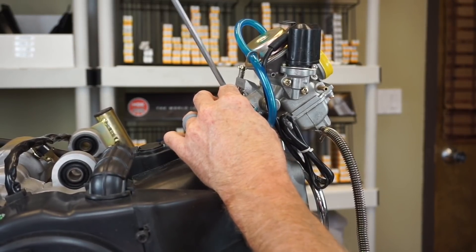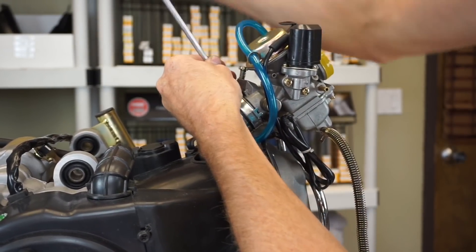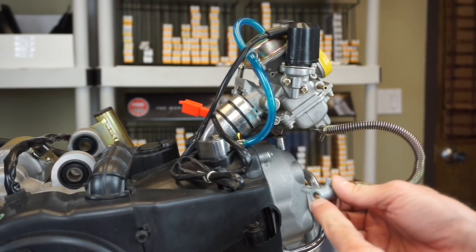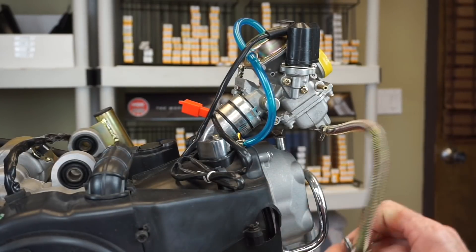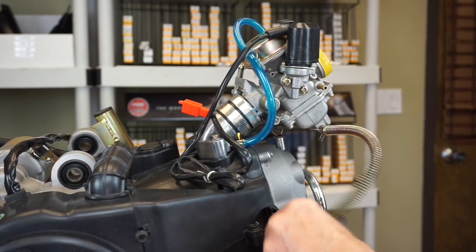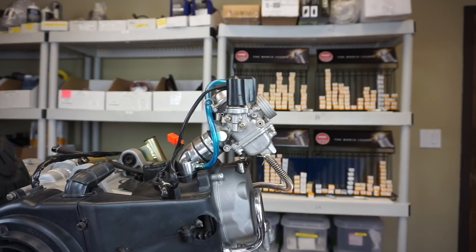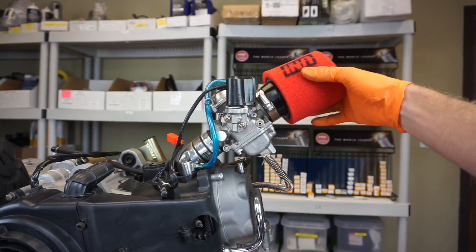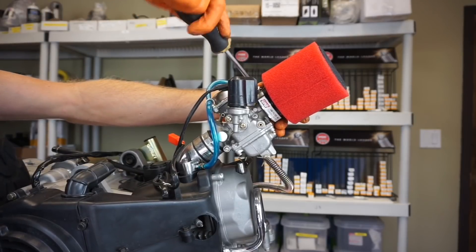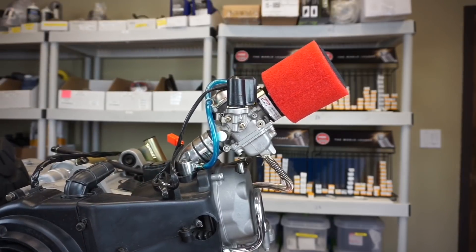This intake is a little bit different than what you'll get — yours will just be a black one. This is your drain for your carburetor. In the off-season when you're not riding it, just unscrew that. Mount it here, pull this little cap off, and you're going to install your Uni air filter. The filter is slightly angled so you can move it around — whatever works best for you. Just do it nice and snug, it doesn't need to be that tight.